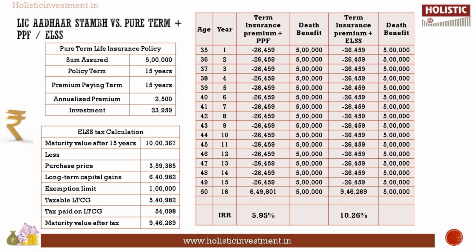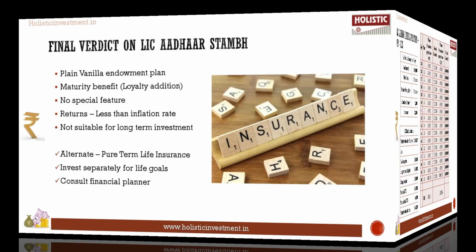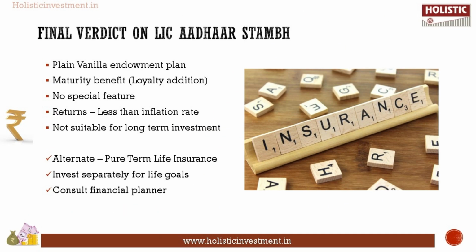Investment and insurance shouldn't be mixed up. By investing wisely, you can work towards goals ensuring a better quality of life. Here is our final verdict on LIC Aadhaar Stambh. This is a plain vanilla endowment plan. You need to pay the premium regularly, and the maturity benefit along with loyalty addition is available at the end of policy term. While analyzing the plan, there is no special feature that stands out to pick this plan. The major drawbacks are low sum assured and the return is not outpacing the inflation.